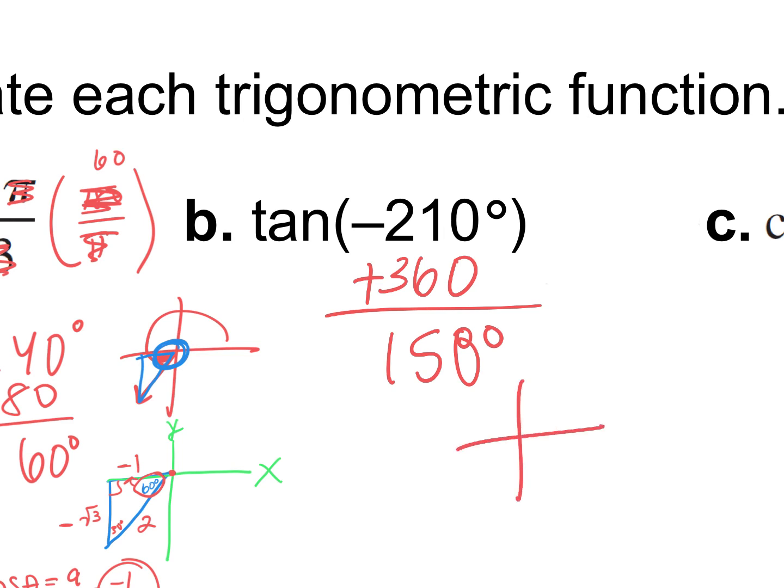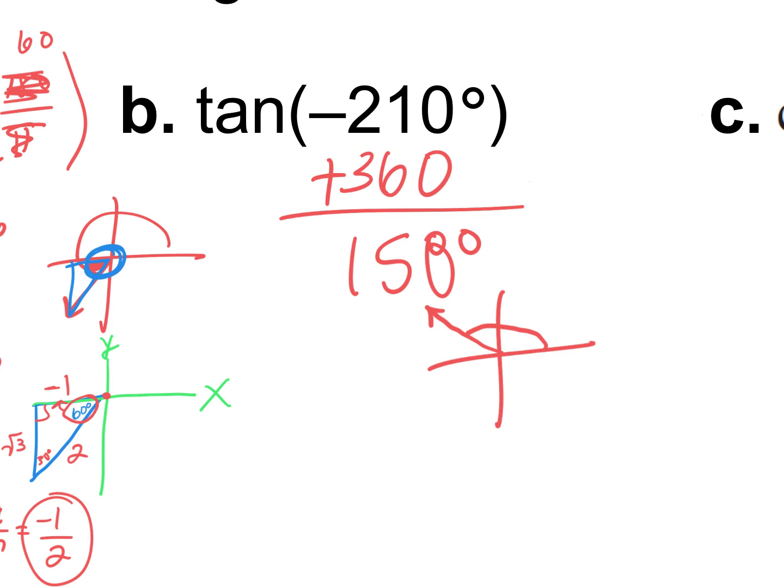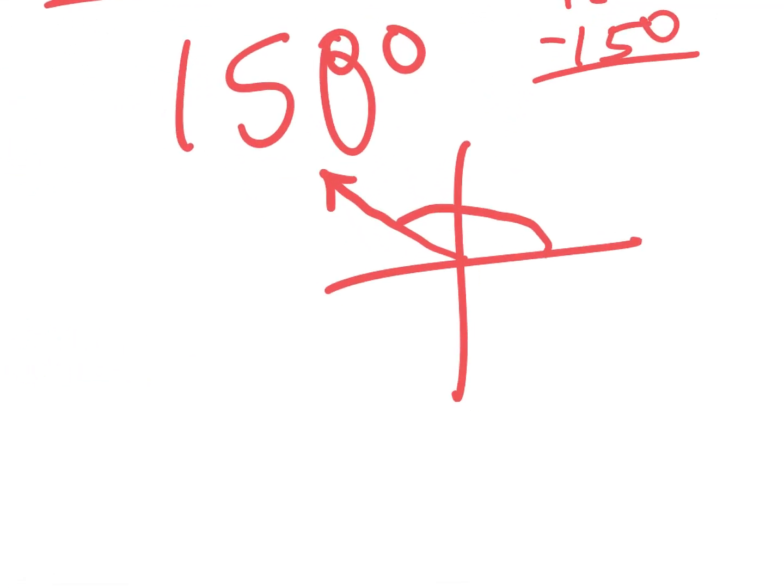Okay, so let's think about 150. Where is 150? It's over here in quadrant 2, right? Okay. So if we're in quadrant 2, how do you find the reference angle? How do you find the reference angle for quadrant 2? 180 minus 150, right? So it's how much? 30 degrees. So we're talking about this angle right here is 30 degrees. Everybody agree with me? You understand where I got that from? Okay, perfect. Good job. So what kind of a triangle is this? 30, 60, 90 or 45, 45?